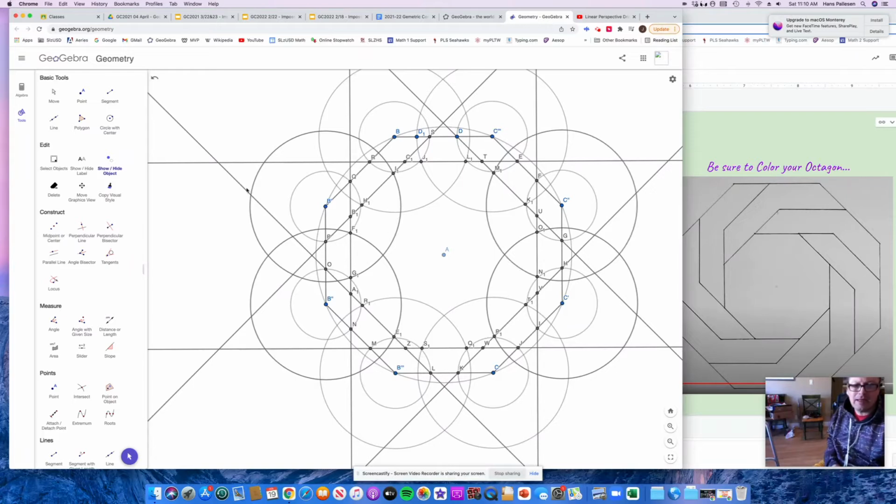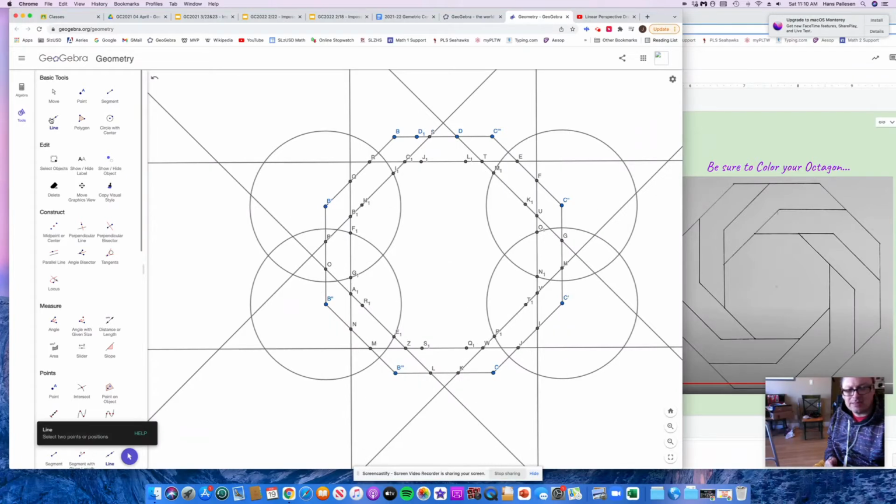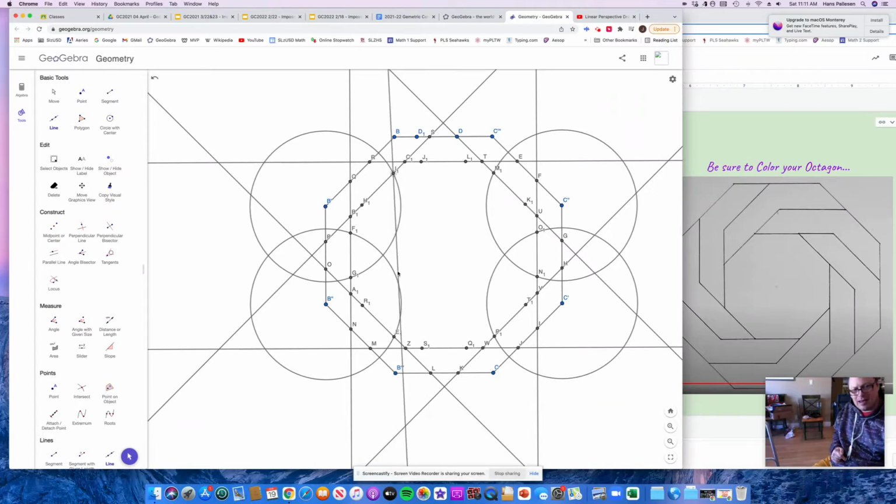Let's just turn these four on and see if that helps us. Okay, so I'll do it like this. I'm going to connect I1 down to E1, and then over here, I'm going to connect M1 down to P1.